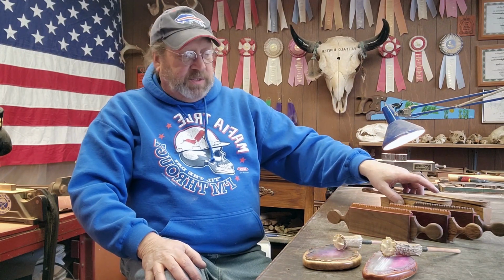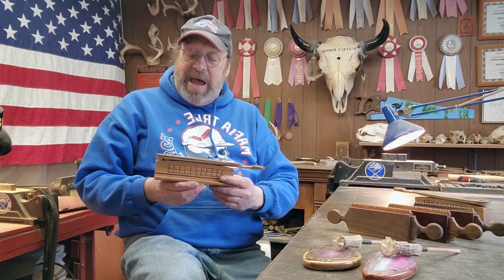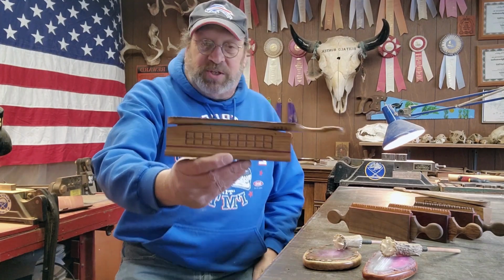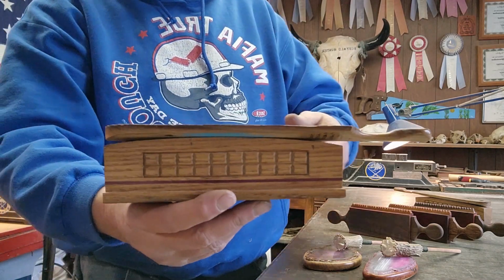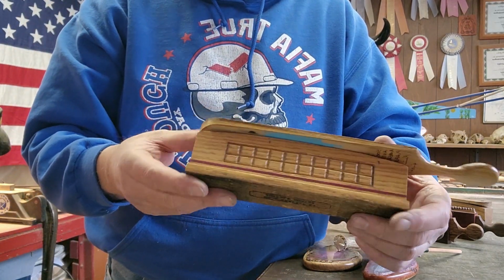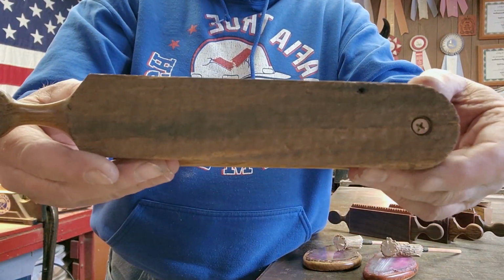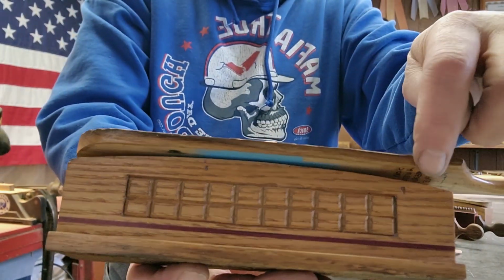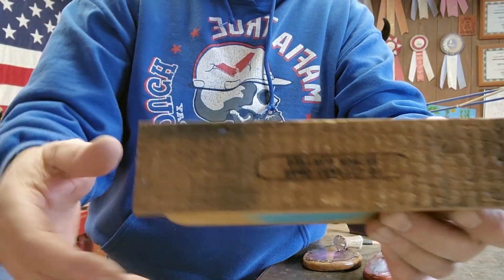And lastly, I have a couple of box calls. Now these calls, these are the last of a 300-year-old chestnut tree. These are all chestnut. A lot of people call them wormy chestnut. I think there are some wormholes in these, but I think mostly there are nail holes. Well, you can see, here's a couple of wormholes in it. Or nail holes.